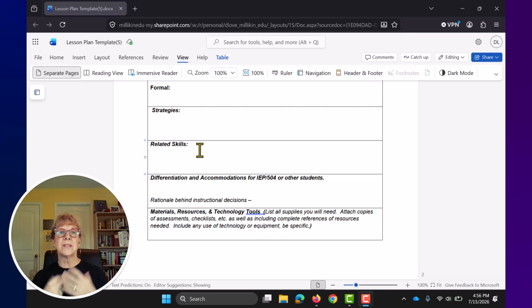So these are some of the things that you don't necessarily have a standard for. They're not really part of your lesson objective, but you're going to be developing them along the way. If you're having students work on a project, then they might be developing executive function skills where they're having to plan and meet interim deadlines. So anything that they're going to be utilizing and developing in this lesson, that's in addition to the standards that you're working on, would be a related skill.